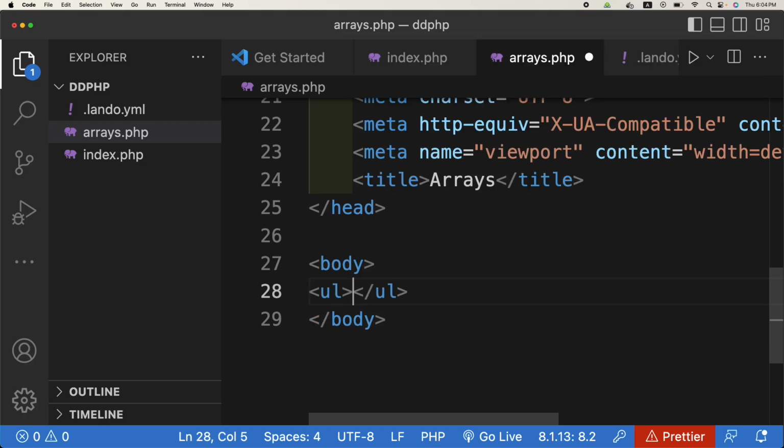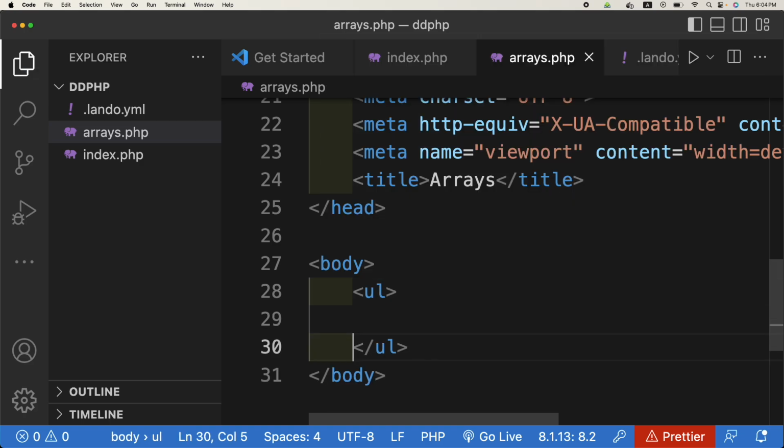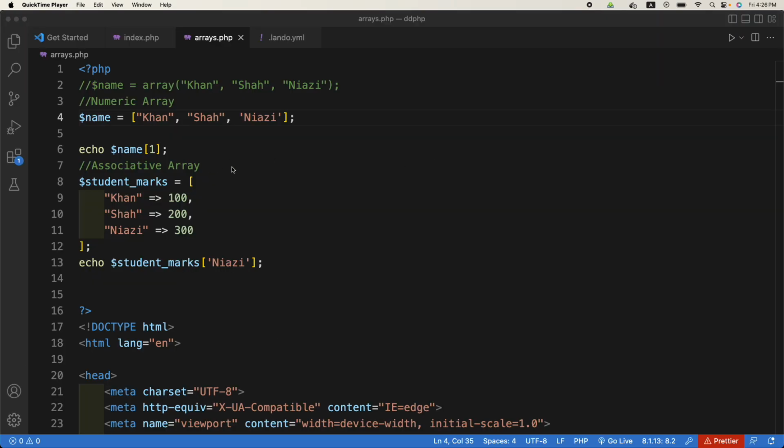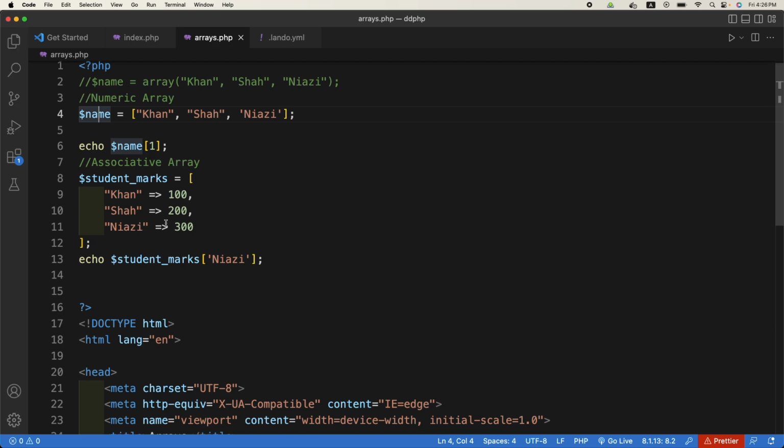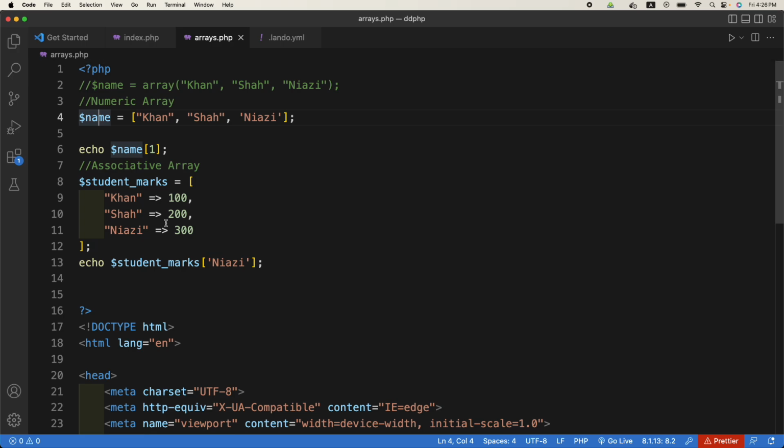I'll print UL like this. You should know the UL opening and closing. So we have created this array names. It has 3 elements: Khan, Shah and Niazi. We want to display these values in UL and LIs.